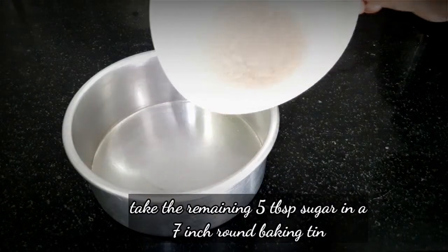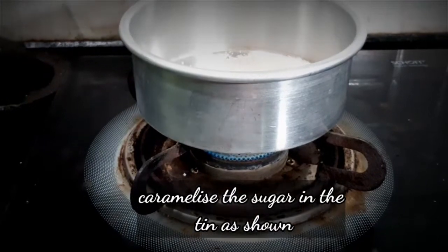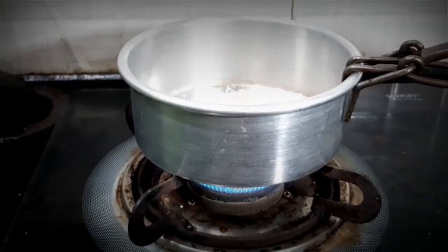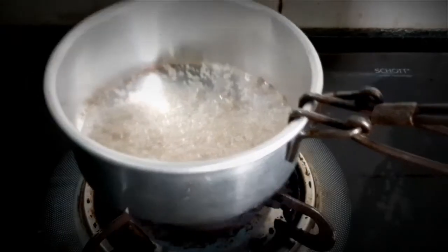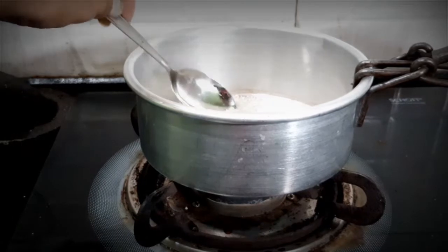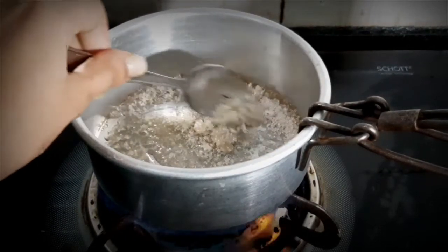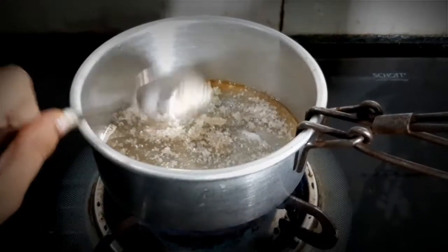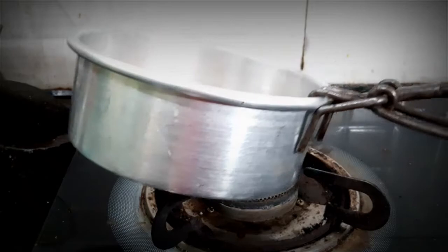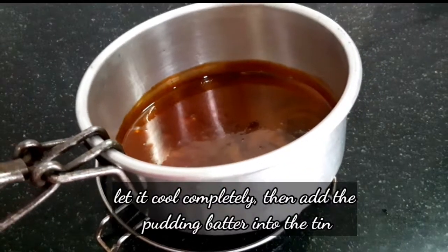Take the remaining 5 tablespoons of sugar in a 7-inch round baking tin. Caramelize the sugar as shown in the video. Here we go. When it turns light brown, switch off the gas. Let it cool completely, then add the pudding batter into the tin.